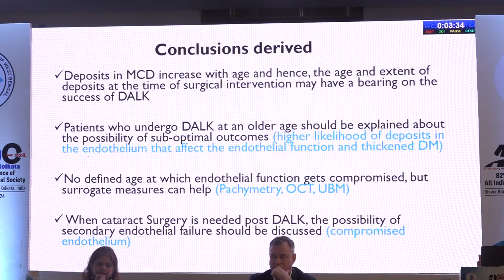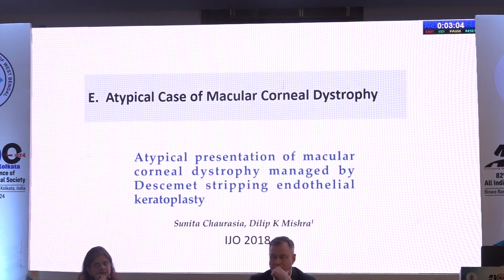With advancing age, the deposits tend to increase in intensity and degree in all the layers of the cornea. Patients who undergo DALK at an older age should also be told about the possibility of suboptimal outcomes because they may have a higher risk of endothelial failure. There is no defined age at which endothelial function gets compromised, but surrogate measures such as pachymetry, OCT and UBM can help. And when cataract surgery is needed post-DALK, the possibility of secondary endothelial failure should be discussed in these patients because they have a compromised endothelium.